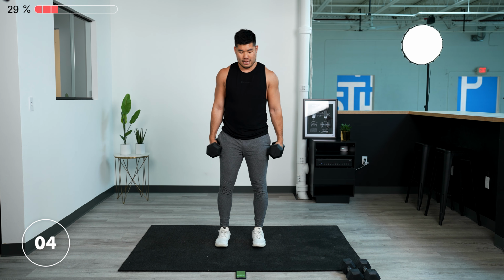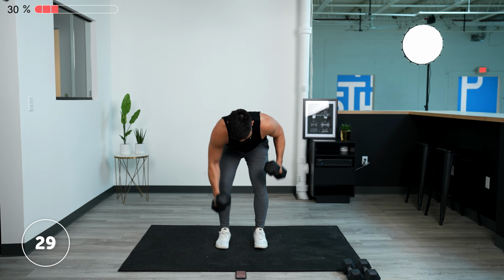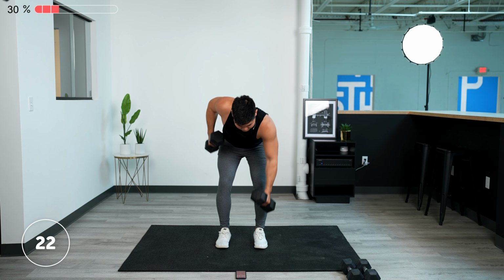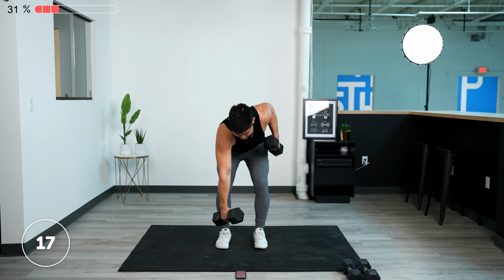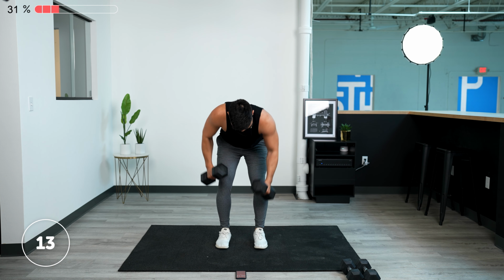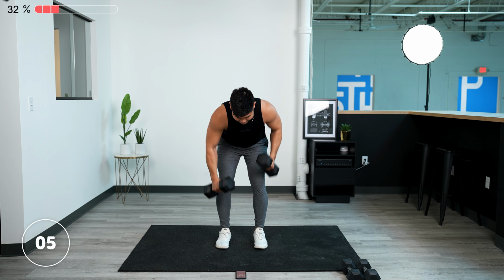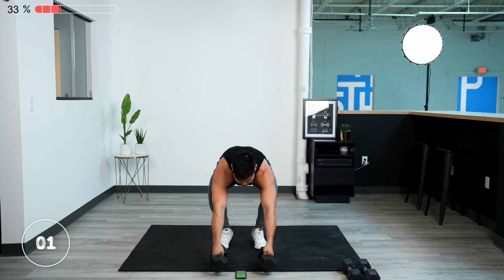All right, here we go. In 3, 2, 1, and go. Awesome work, awesome work. Keep those backs flat. Halfway there, 15 seconds. Definitely feeling it. 5 more seconds. And 3, 2, 1. Lower those dumbbells down.